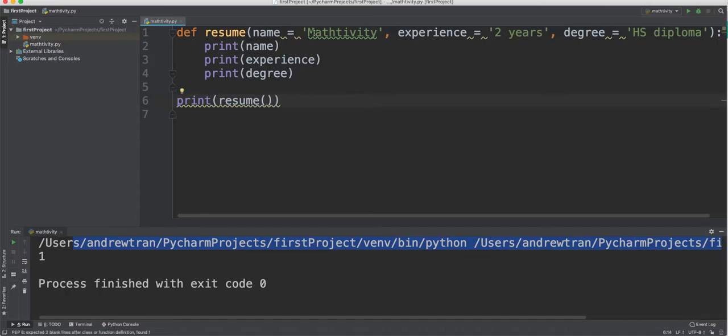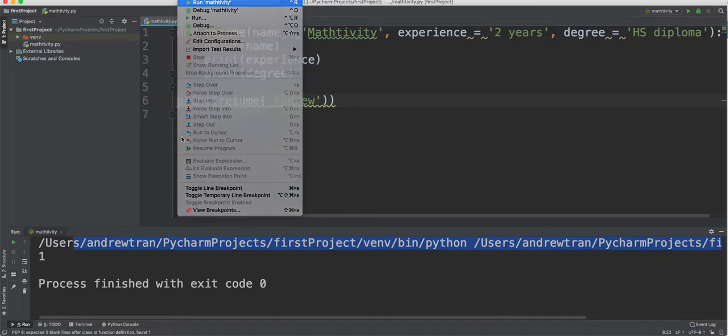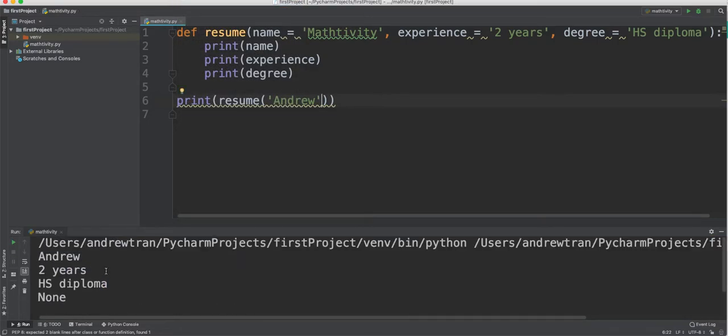Okay, and we already set our default value, so it's not required that we actually change it, but maybe we should change it. Let's say our name is actually Andrew. Okay, and let's just say that we forget to put in our experience and degree. And look at that, it auto fills it in as 2 years, high school diploma, and we have the name because we set it to Andrew.